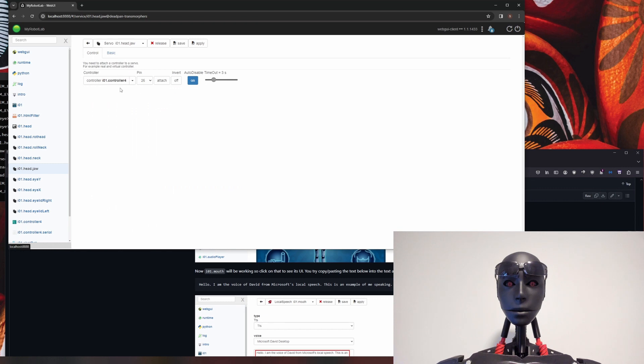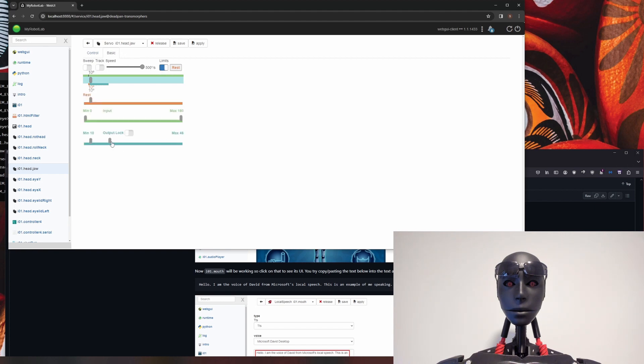Since I'm starting from scratch, come over to jaw and click on controller 4. I know I'm on pin 36, so I'll click basic and hit limits. My jaw settings will be different from yours because I have a different mechanism than the standard InMoov. My limits are 71 to 100 for the output. If you haven't done this before, you'll want to start with a small range and slowly increase it — play it safe, don't break anything. I know my rest is at zero, and I'm going to decrease the speed, because at full speed the jaw can be loud from plastic hitting plastic and it can look a bit funny.